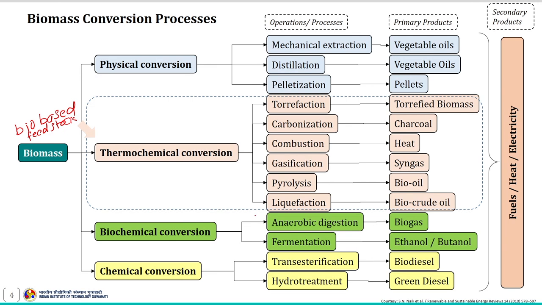Some of these technologies, such as anaerobic digestion and fermentation, are well understood and simple as well, while technologies such as gasification and pyrolysis are tested at pilot scale and are now being commercialized. The processes such as anaerobic digestion and fermentation are widely used for commercial production of fuels and chemicals. Hence, it indicates that each biomass can be treated in many different ways to provide a wide spectrum of useful products.